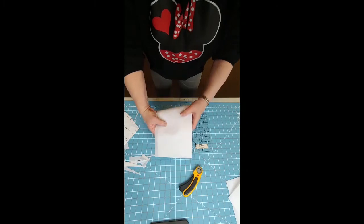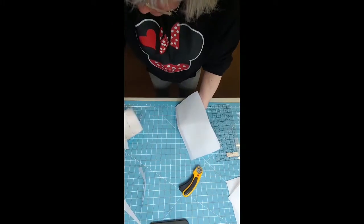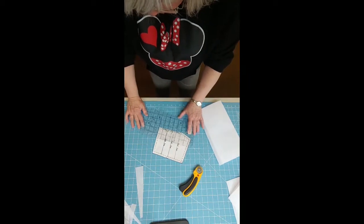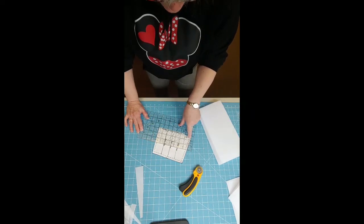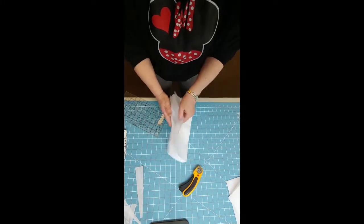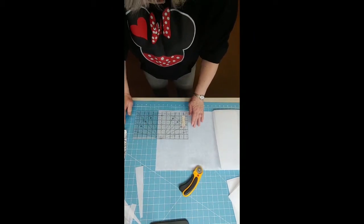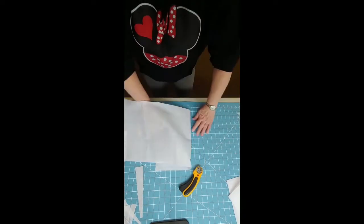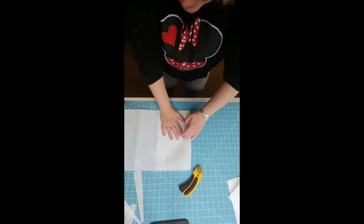Then we'll take the next piece, and this will need to refold so that we can get 5 pieces out of it. And if you'll notice, if you put the bottom line on your pattern, you'll notice that this is 7 1/4 inches tall. So we need to make this 7 1/4 inches tall. So there's the one, here's my 7 1/4. And we just fold it over on the ruler, and again, you're going to line up your bottom edge.